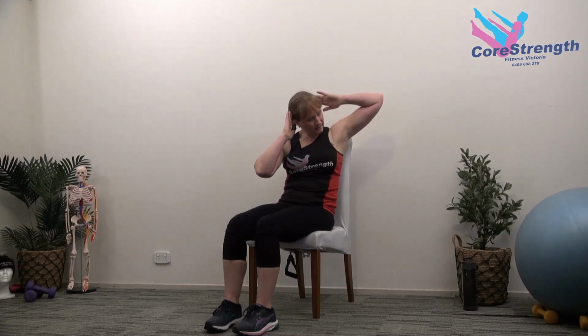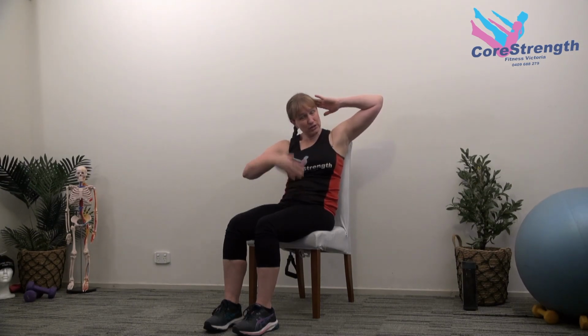Good. Take the arms out, hands to the ears. Now you don't need to add the leg for this one, but I still want you to focus on the tuck and then a twist. Turn to face the side. I've leant back, I'm pushing through the center, and then open up. Let's go the same way. Across and lift. And across, remember those shoulders don't lift. Okay, it's all coming from the hips, that lift, as the spine straightens up, as the waistline muscles straighten up.